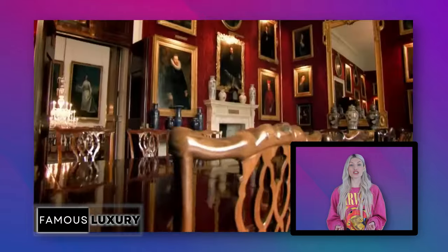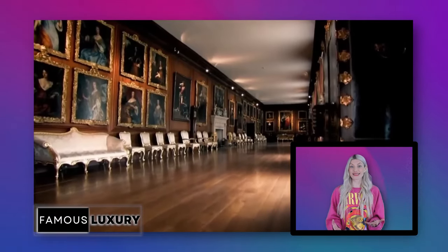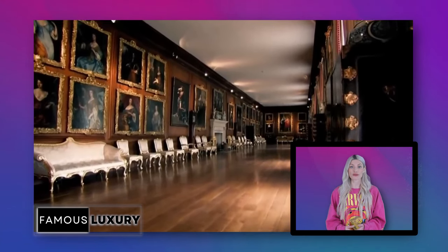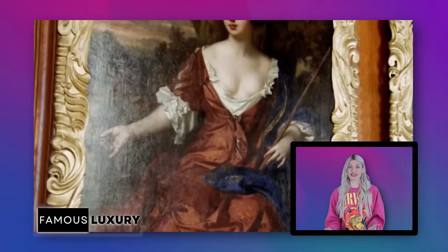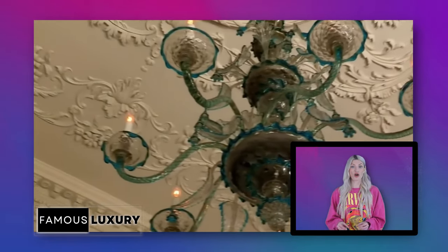The princess's appreciation of art was evident all around her home, where paintings and sculptures adorned the walls. Most significantly, she participated in the selection of contemporary artwork for the palace. The residence's fusion of traditional and modern aesthetics echoed Diana's capacity to close the gap between royalty and the contemporary world.